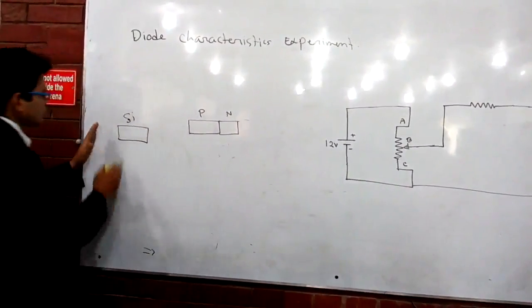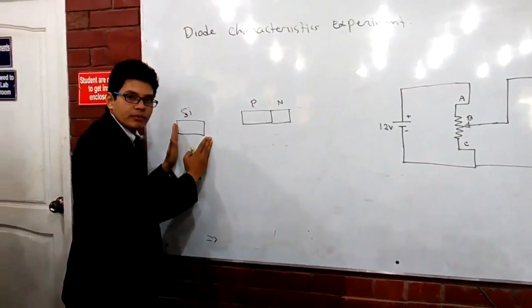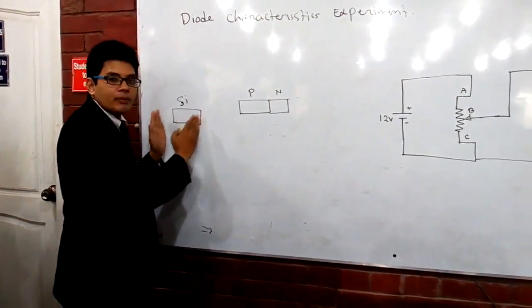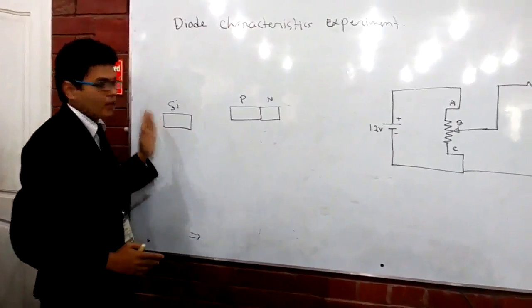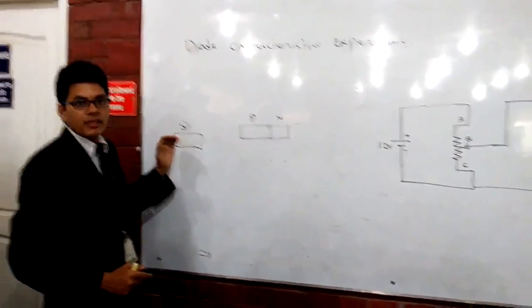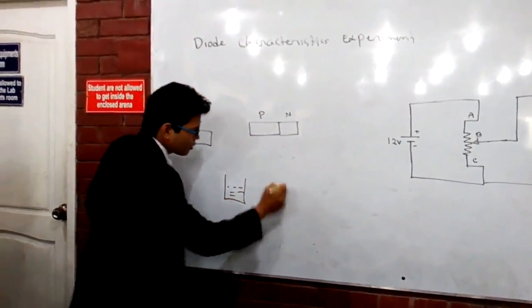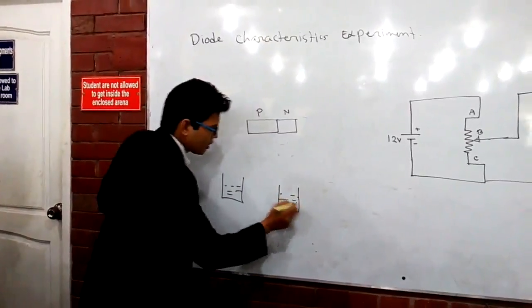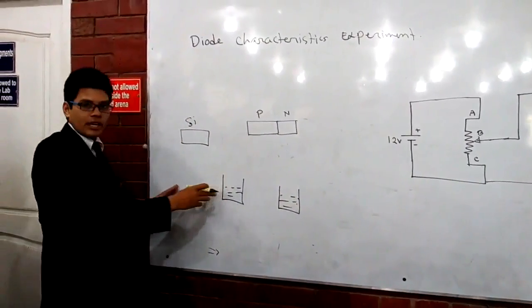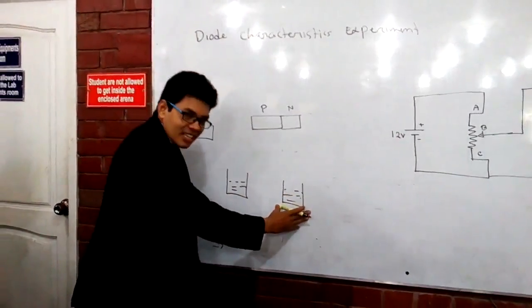Anyway, this silicon is neither positive nor negative. So it can be made of either positive type or negative type. How can we make it? By adding impurities. Maybe this jar has got some silicons, and also this jar has got some silicons. Now I will add impurities to that. I would like to make this silicon as p-type and this silicon as n-type.